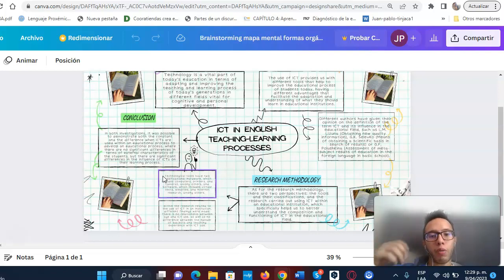We can use different devices to teach different topics, to access different tools, to motivate the students to keep learning. So it's so important to use those technology tools in order to achieve the goals that we set before proceeding with a teaching and learning process in a different language.